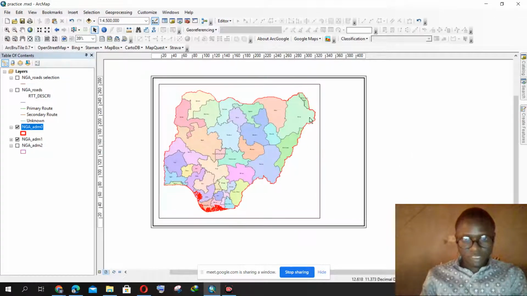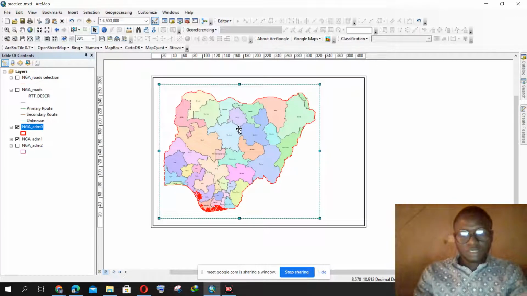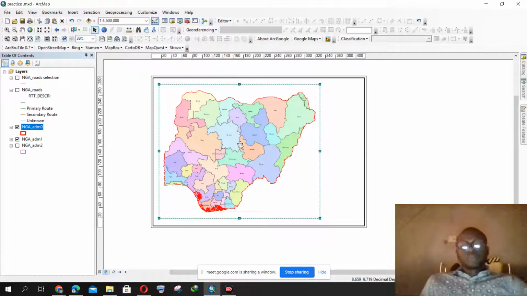So this is it. Now how do I add? Now if anybody is seeing this map like this, the way they would think is it's just a picture. There is no geographical reference in terms of coordinates where you have your data, your grid. Do you understand what I mean? We're supposed to put a grid on this map for us to understand that this information you're telling us is geographically located to a particular place on the Earth's surface. But anybody seeing this can just take this as a normal picture. But as soon as anybody sees and observes the coordinates along this borderline of the map, then automatically it's giving a meaning. You get me right?